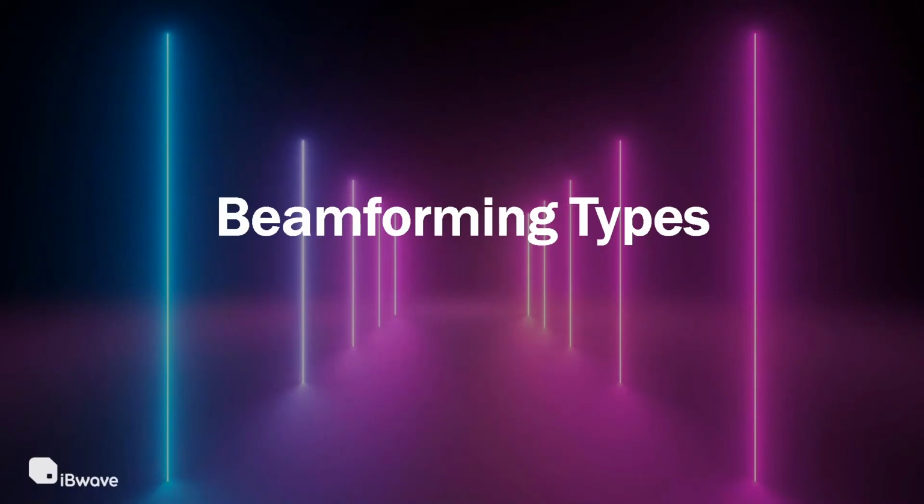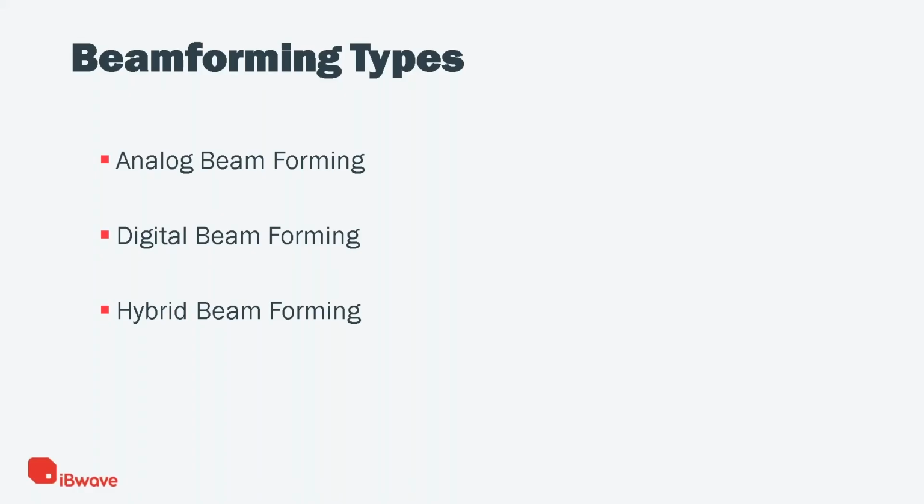Now let's talk a little bit about the implementation aspect of this beamforming application, and let's see what the different beamforming types are. We know that any wireless communication system can be implemented in two different components, which are mainly the digital signal, and we also have the part of the RF signal. Depending on where you want to implement all these weighting factors for your antenna elements, you may have different options.